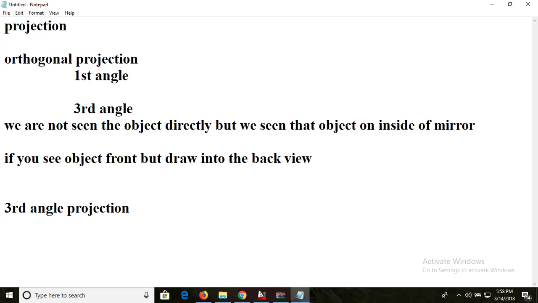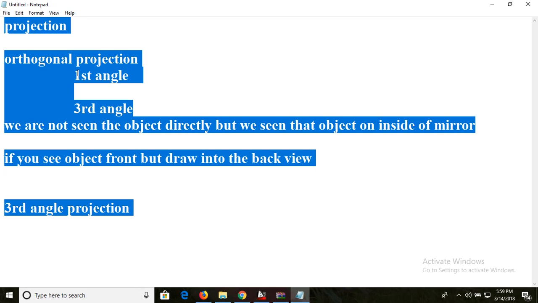Why? Because if you go to an engineering firm, the engineers do all those drawings in third angle projection. In my experience, I am doing so many construction works, and all those engineers give the plan in third angle only. They do not give the plan in first angle, because engineers also face so many problems while doing drawings in first angle projection. That is so much more difficult. But third angle projection is very easy to do. Why? Because what we see is what we draw onto the paper. That is the exact meaning of the projections.